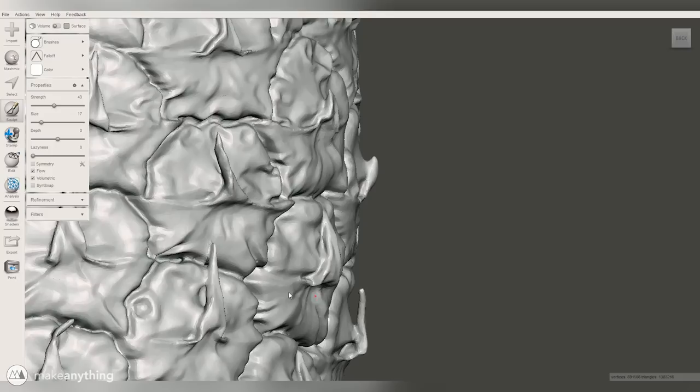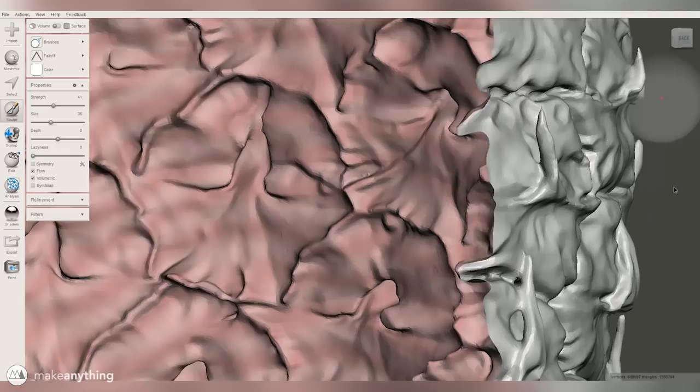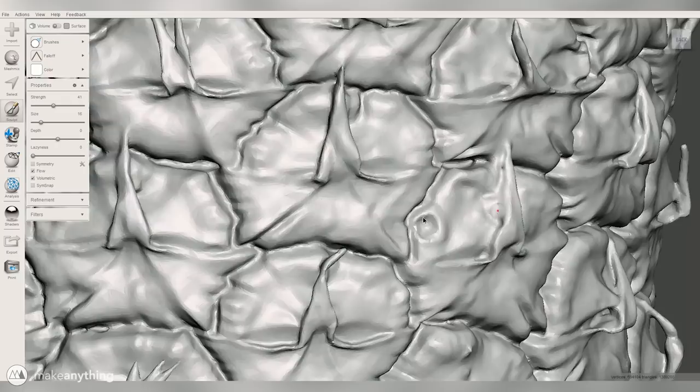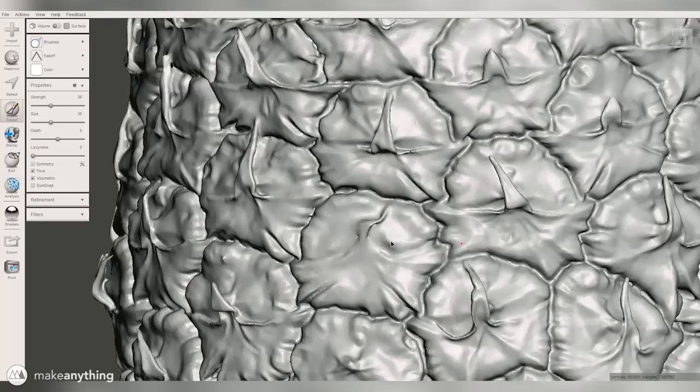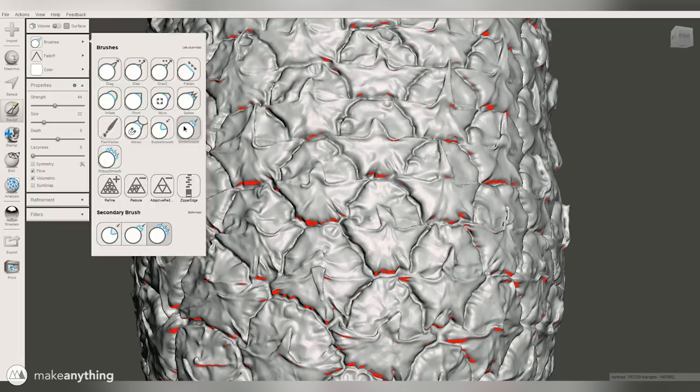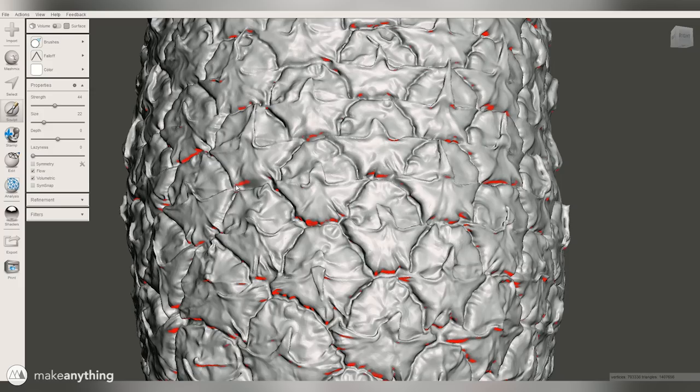I'm cleaning it up but also making sure to maintain the original look. I'm going to have to speed through a lot of this because I really spent hours working on all these little tiny details, trying to make it look clean while still looking like a pineapple. But I do have to share this one tool that is quite a game changer — it's this shader with a red gradient underneath, and basically what it does is highlight any overhangs in the model.